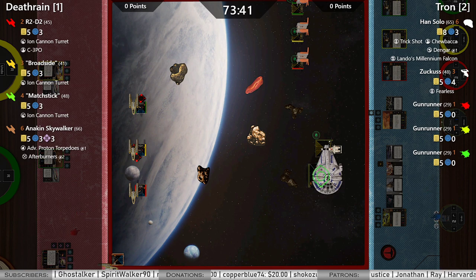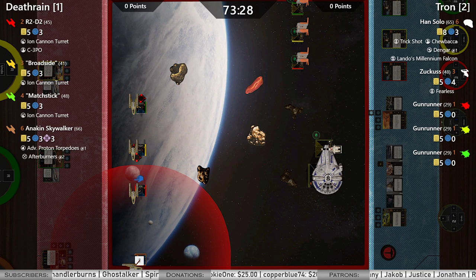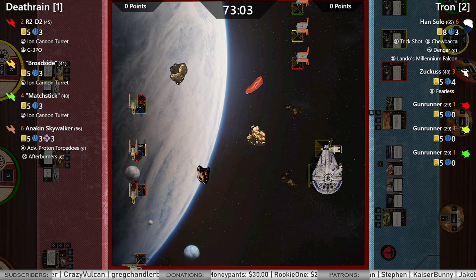If you see the turn one target locks on Broadside. Broadside locks Matchstick for some reason. Oh no, that's who you want to lock. Looks like R2 and Matchstick locked Broadside, okay. And Anakin locks R2. What the? You want to put red tokens on Matchstick for the rerolls. So ideally you would get R2 and Broadside to lock Matchstick. Anakin wants his lock for advanced proton torpedoes.